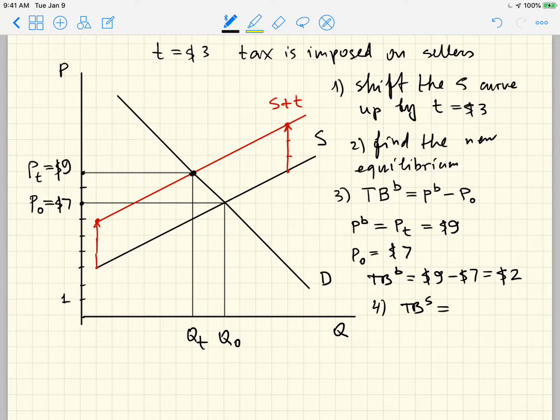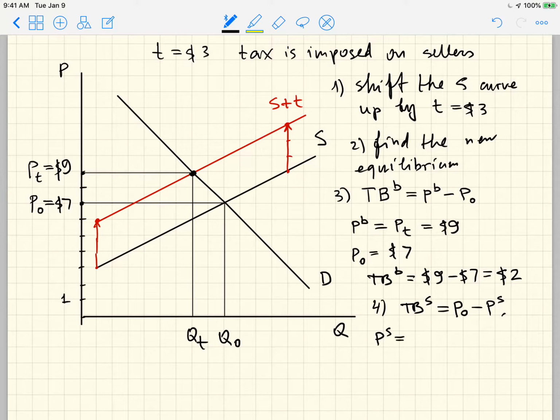So tax burden on sellers, generally speaking, is measured as a decrease in price received by sellers. That's the difference between P0, the initial equilibrium price, because the price received by sellers always decreases. For buyers, what they pay is always going up. What sellers are getting is always going down. And basically the tax is squeezing in, and that's how government gets its money. So P0 minus PS, generally speaking. The tricky part is to figure out PS.